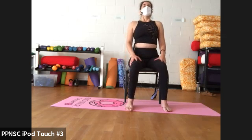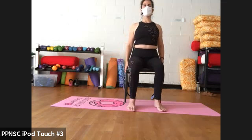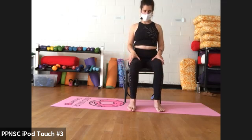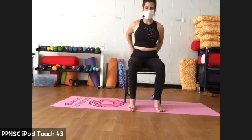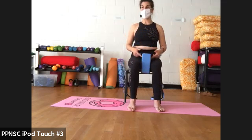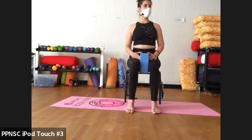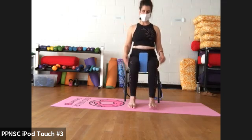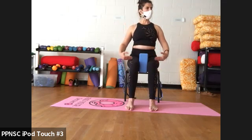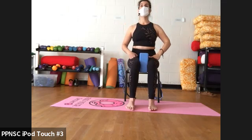Deep breath in, and arms come up, reach up, exhale, hands to the chair, shoulders back, press the feet to the floor, feel that engagement. I was using my block as a tool for the previous class, and I'm going to do it again. I'm going to place that block between the legs. Find your sit bones, pressing into the mat, into the chair. Knees are over ankles. Now squeeze that block. Squeeze it some more. Breathe. Now squeeze it as much as you can and press the feet to the floor.